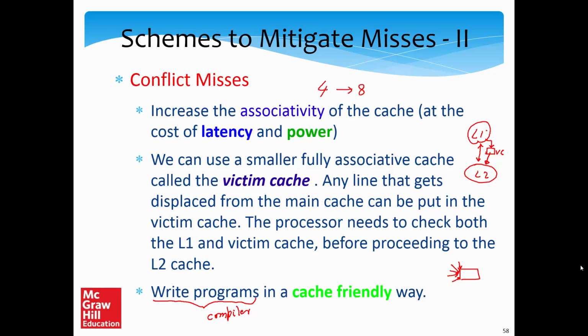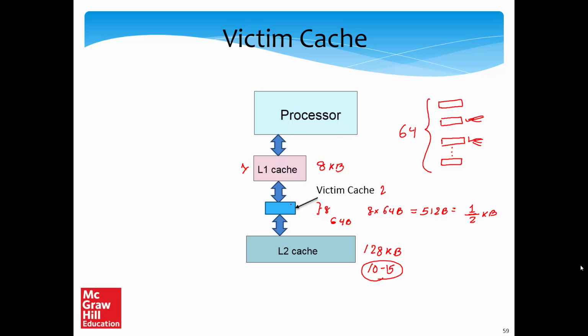In comparison, a victim cache could be used, if we can design an algorithm. There are many algorithms in the literature, in research papers, which essentially ensure that some of the most frequently accessed lines which cannot be accommodated in the L1 cache find a place in the victim cache. We can see significant improvements in the performance of the memory system.